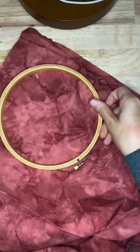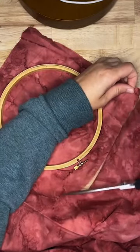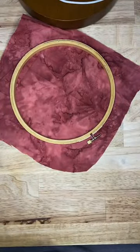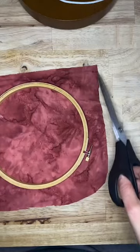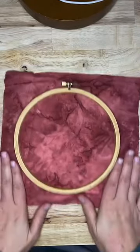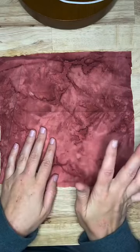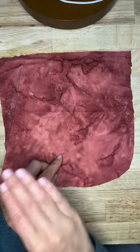I am very fancy when I cut fabric — this is what I do. I just cut a little piece; I don't cut it straight — the edge is really jagged. It's fine, we're going to trim it. As long as the hoop fits in it with a little bit around the edges, you're good to go. If you don't have a backing fabric, that's totally fine — just skip this step.